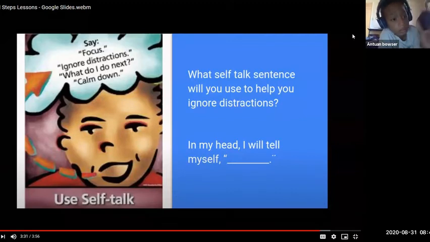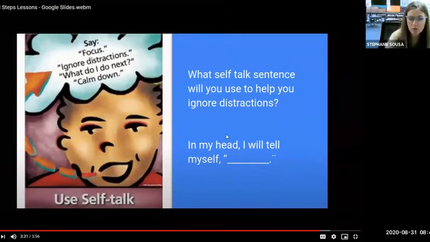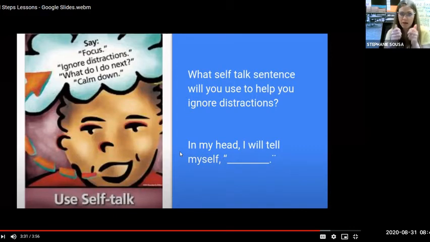All right, let's hear a few examples from this. What self-talk will you use this week? I'll share mine. In my head, I will tell myself, the faster I get done, the more time I can have with my family. So that helps me to stay focused because I know if I get distracted and pick up my phone, or if I watch TV, or if I talk to my friend, then I'm not getting as much time with my family. So in my head, I will tell myself, the harder you work, the more time you get with your family.